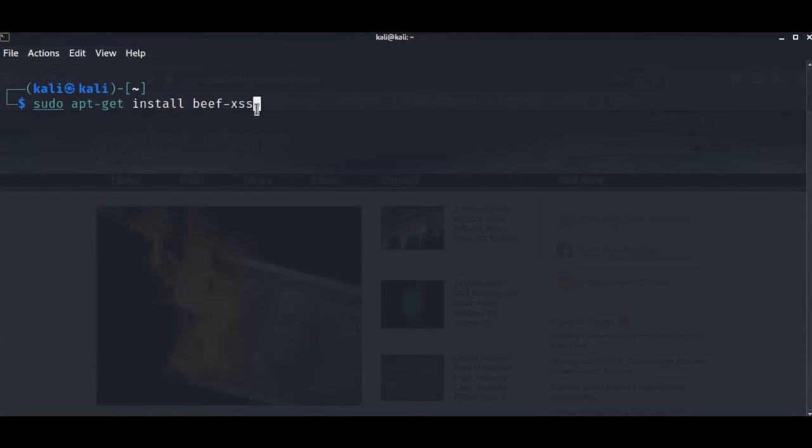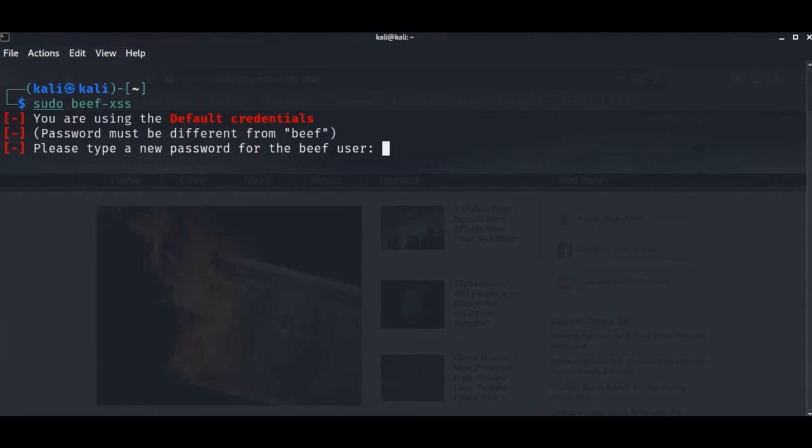So you guys can use this command to install beef-xss. I have already done it. So as I said before, to list the available exploits, we must first start the required services.